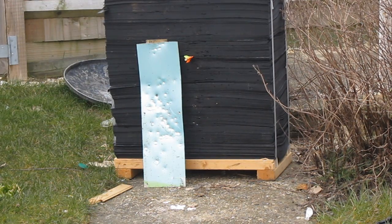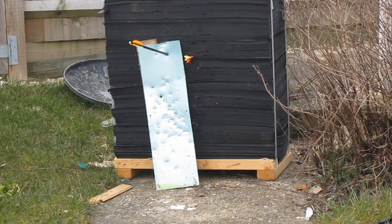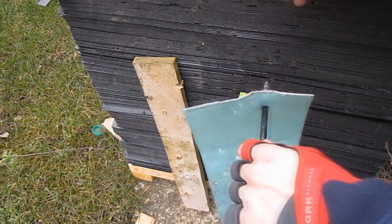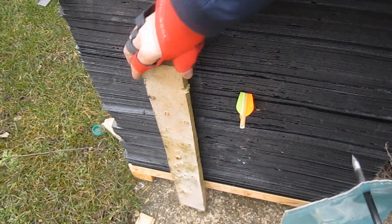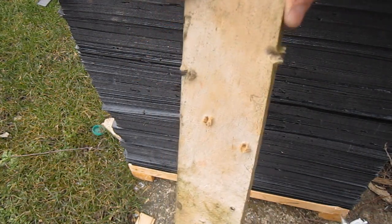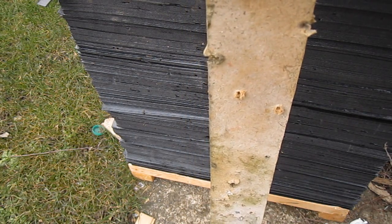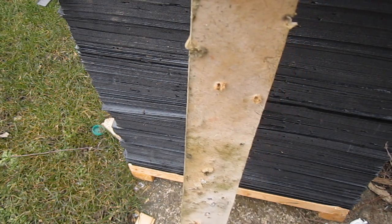It's roughly the same distance again, hopefully I can get it through both materials. I've penetrated the metal again, but I think it pushed the wooden board out of the way. You can see there on the edge — there's the crossbow channel on the side. So I'll try again and see if we can get it to go through both.